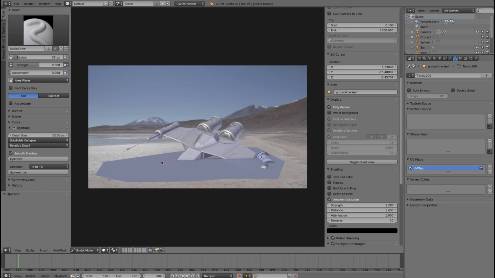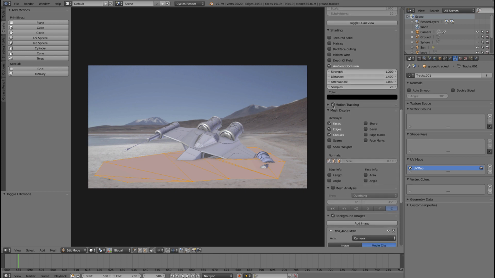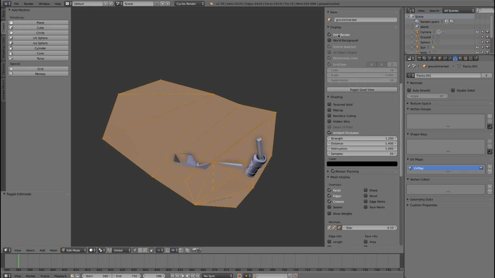You can see that it's actually going inwards and it's on add, so actually it should come upwards, but it's going downwards. So this shows you that it's based on the normal, and at the moment my normals are facing downwards. So just to see these, let's come out of sculpt mode and go into edit mode. Then if we come into the display options here, in mesh display, you'll see normals, and so you can show different types of normals. So I can show my face normals here, and I'll just turn on the other options here.